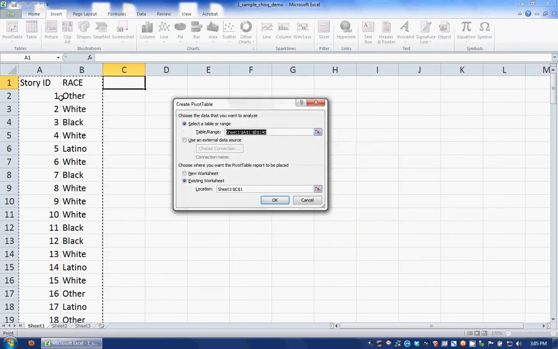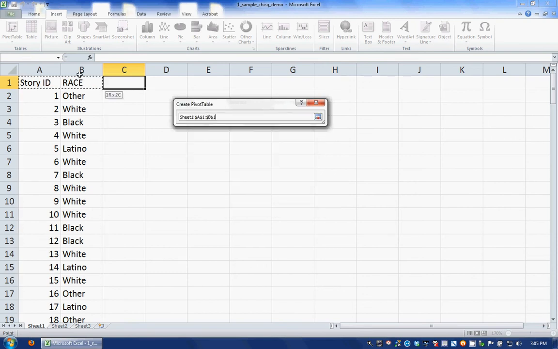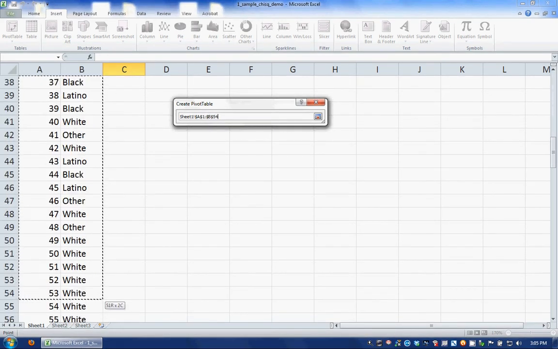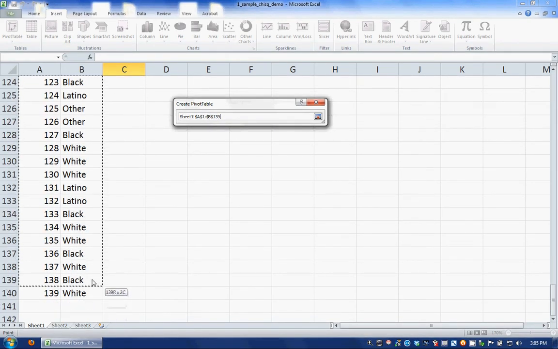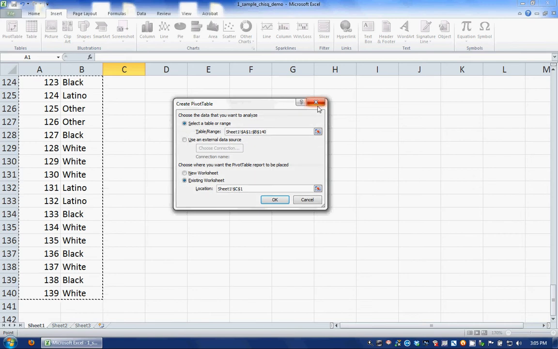The first thing you need to do is highlight all the data you're going to deal with. Now, Excel took a guess here and correctly highlighted everything in columns A and B. In case it doesn't get it right, you can click this little spreadsheet icon right here and highlight the data that you want to use. Notice that I'm including the column headings at the top. So I'm just dragging down with the mouse, highlighting all 139 cases, and then clicking the red X for OK.